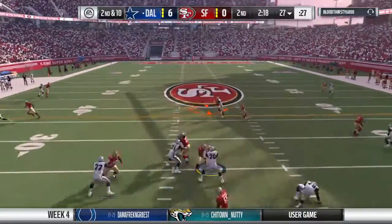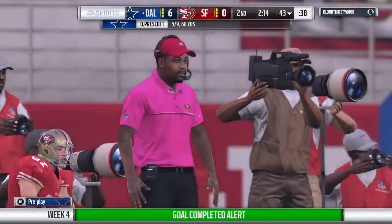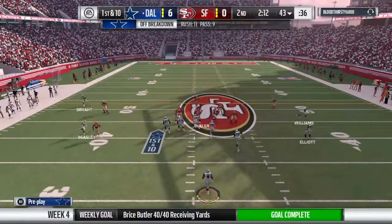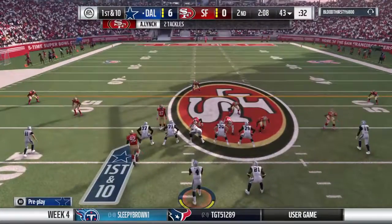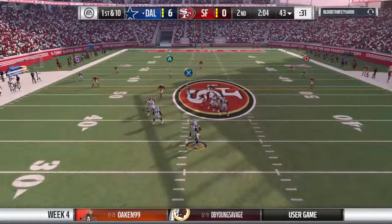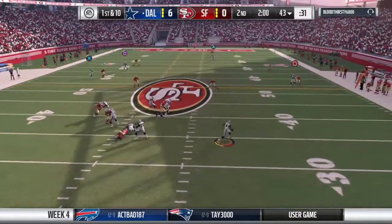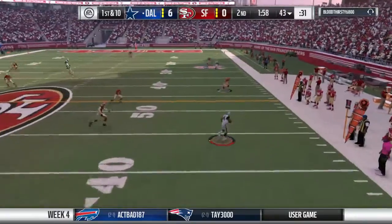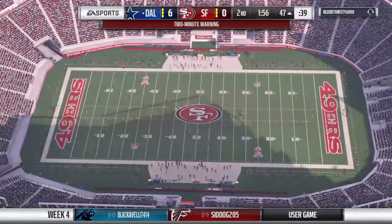2nd and 10, he'll look to throw again. And he comes back with one complete. 17 yards on the pickup there, and the drive will continue. I know many people like to throw to the tight end, maybe in a little flexed out position because he creates mismatches with his size. The slot receivers do the same thing with their quickness, their speed, and their route running savvy. He finds some open field here and avoids the contact by sliding.